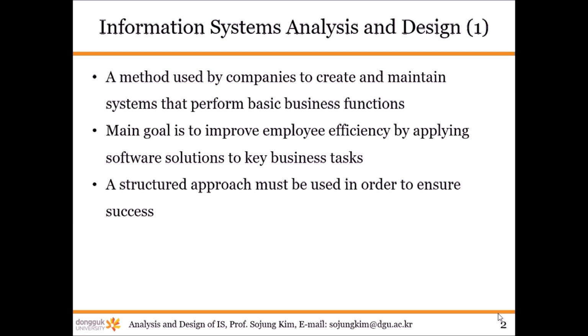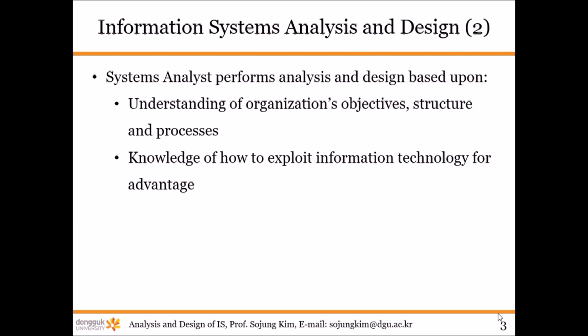Got it? All right, so systems analysts perform both analysis and design, right? And they need to consider those two things. First of all, the analyst needs to understand the organization's objectives, structure and processes, right? Not only their own functions, they also have to know how other business functions operate over the year and so on, because there should be a lot of interactions between different departments.